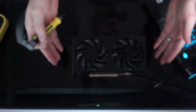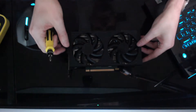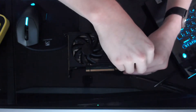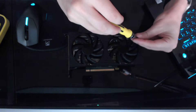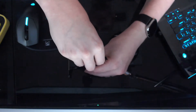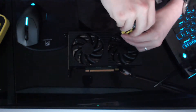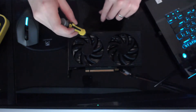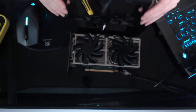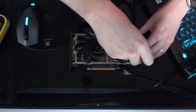We're going to explore taking this apart. This is a 3060 TI from a Dell gaming computer, so each one of these cards is going to be a little bit different. We're going to take this apart step by step. I have not ordered a replacement yet. The first thing I'm going to do is take this outer shroud off, which looks like it's four screws. There's the outer shroud. We've got our fans, which look like they have three screws holding them on.